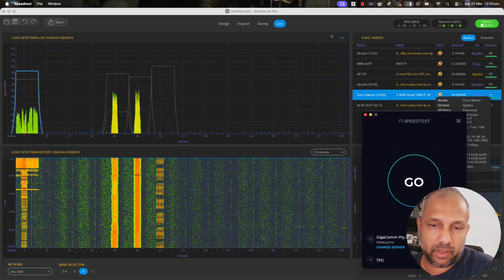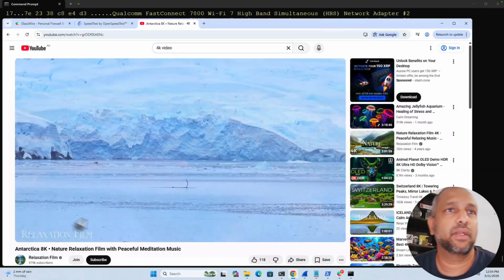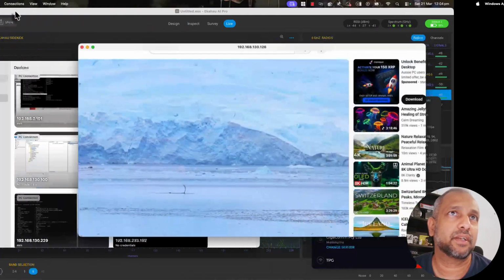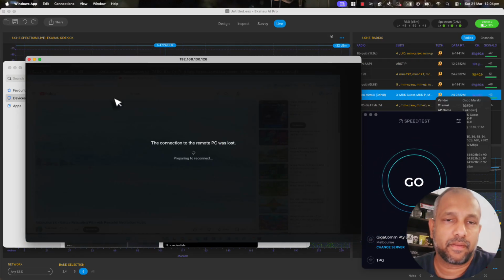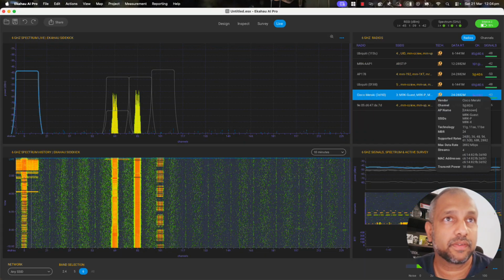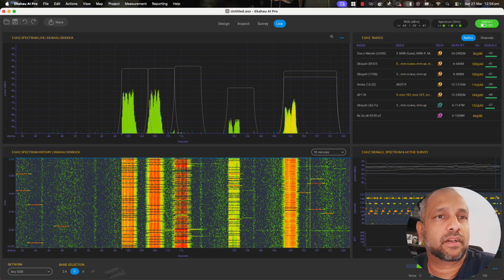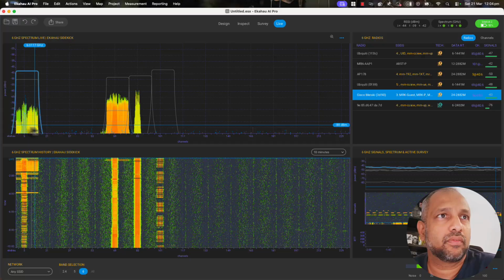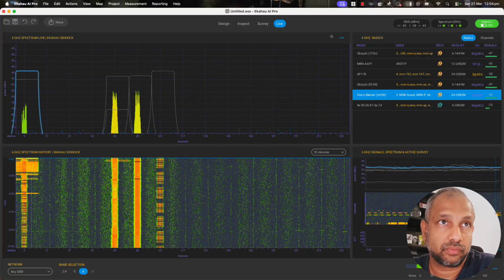So probably my remote desktop will momentarily stop. So this should be re-established. You can see the connection was lost. Still traffic is going through the 5 gigahertz link.